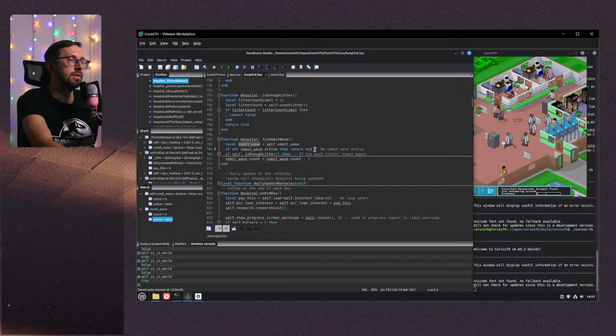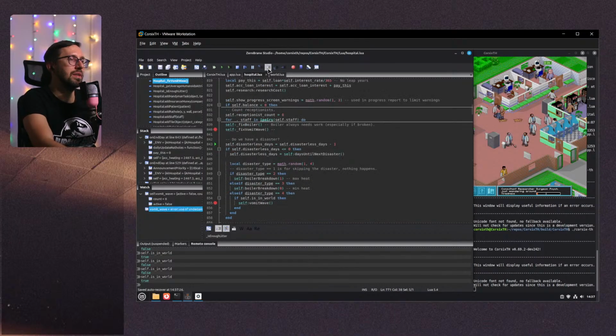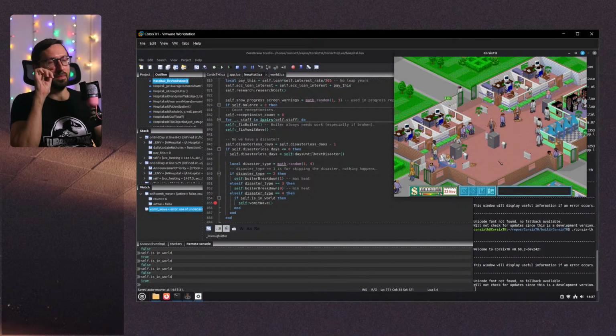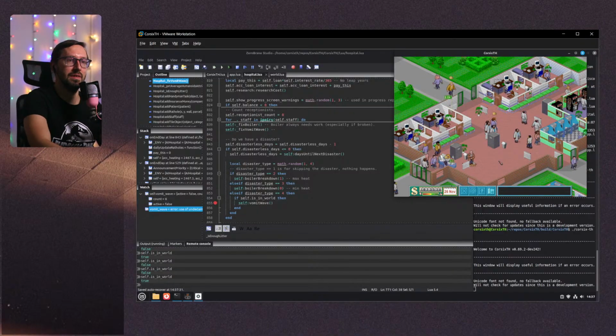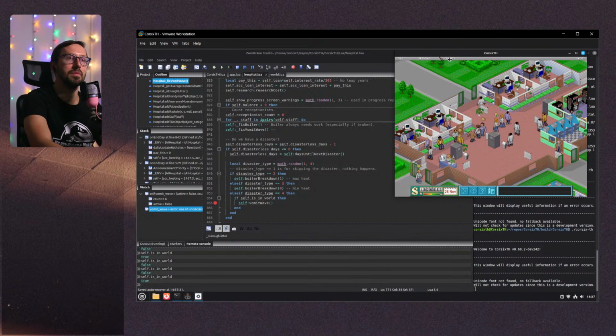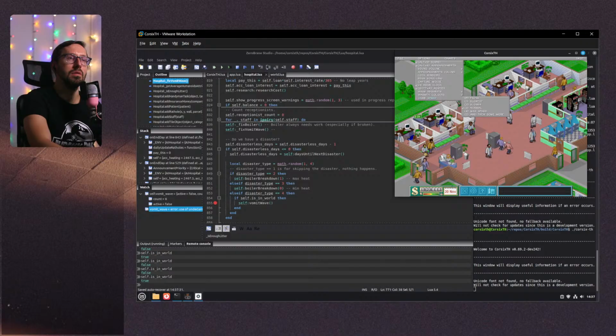Yeah, and there is a problem. I check here for active, but I never set it to true, so we will never count down. Well, it will go indefinitely. Let's see. Warm color.